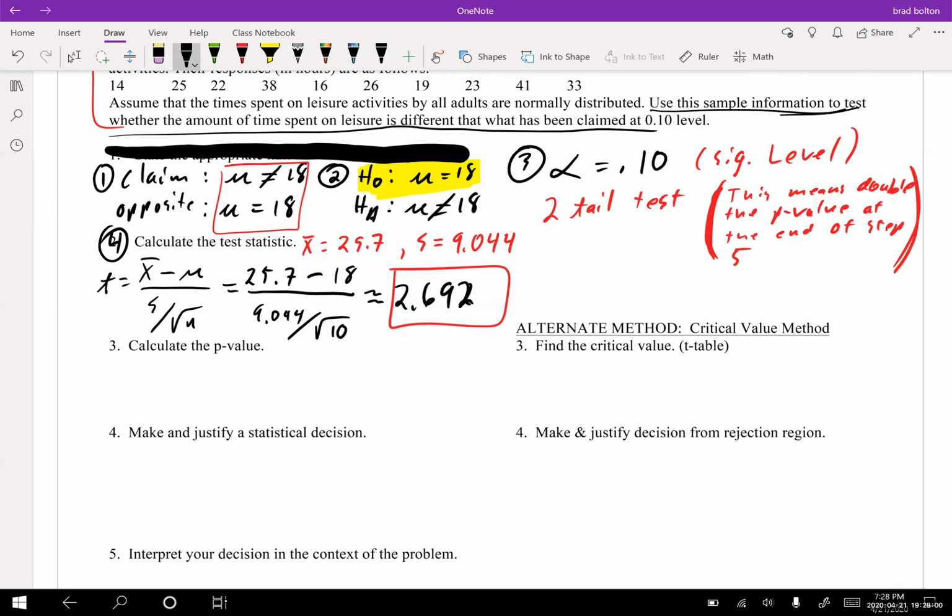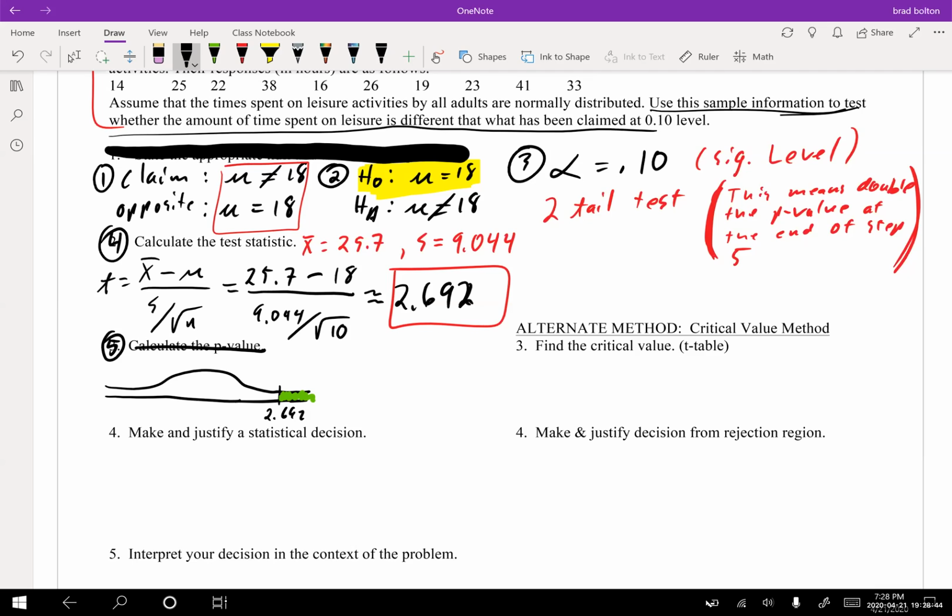So we could use the calculator to just do a t test statistic, but I'm going to draw the picture. So this is, now remember, this is my step 5, okay? And I'm going to draw the picture. Remember, the distribution's a little more subtle, okay? And again, it's supposed to be symmetric. Now 2.692, that's going to be way over here somewhere, 2.692. And then this is my shaded region.